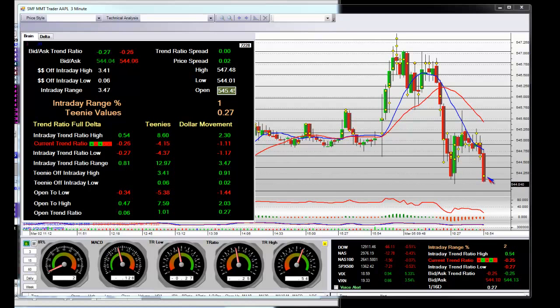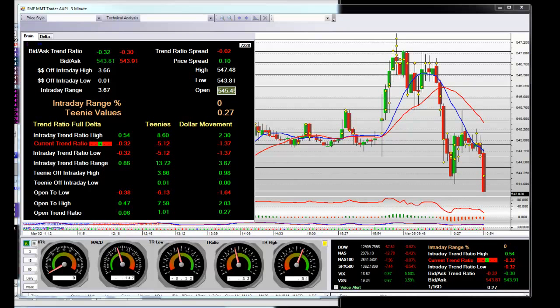What time is it? 7:56 a.m. Pacific Standard Time. You're breaking down on that teeny line. When you go to 0, you're out of the way, and you're making another series of lower lows on the day, right here, 543.86. So by monitoring what the low would look like, we're still not there. We can't buy it yet.